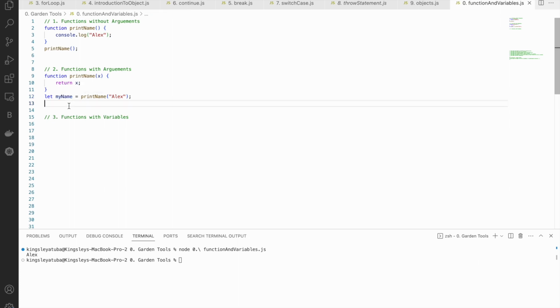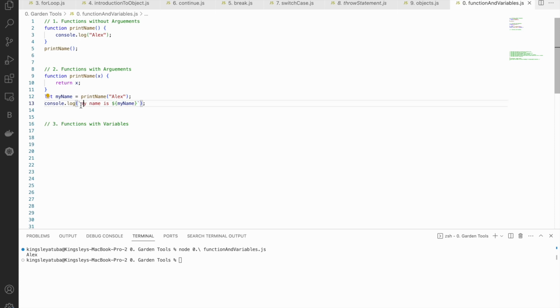Now, if we print my name on the console by saying console.log my name, or we can format it using the template string, right? I hope you know how to format. You use the template string. This is the symbol on the left side of the number 1 button on your keyboard.